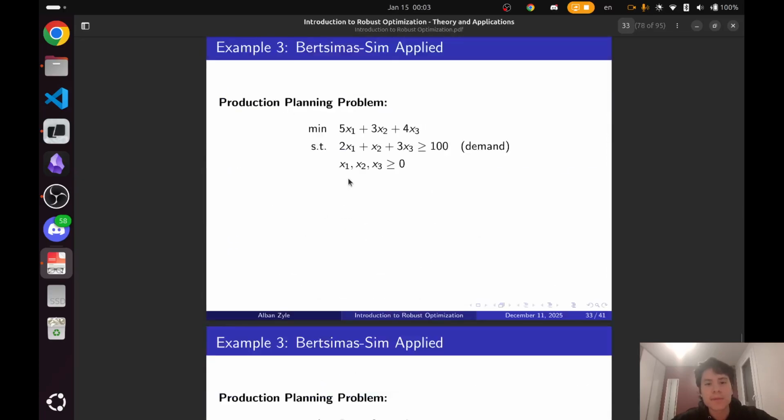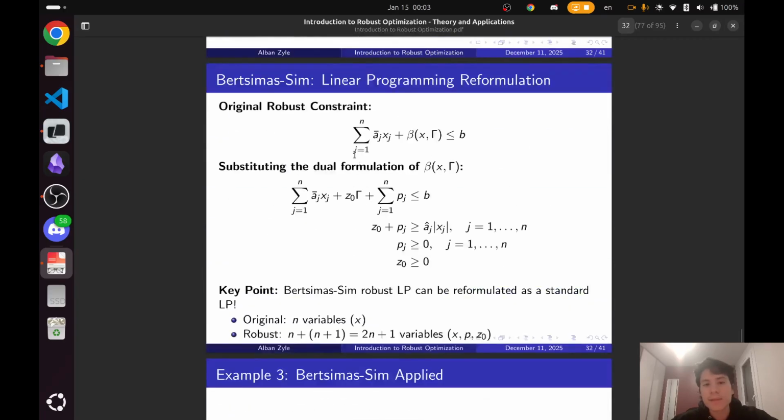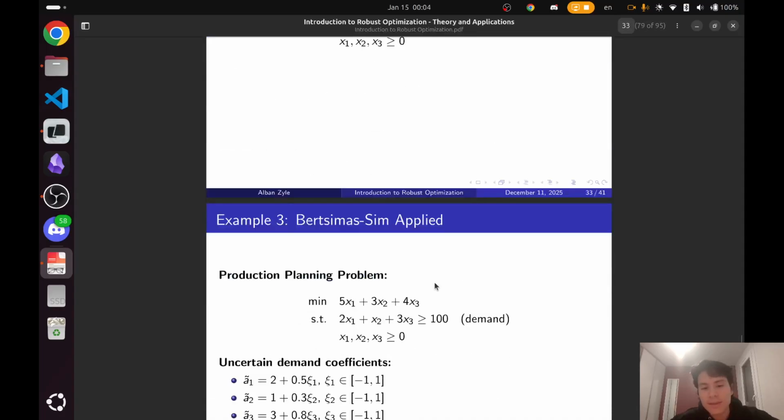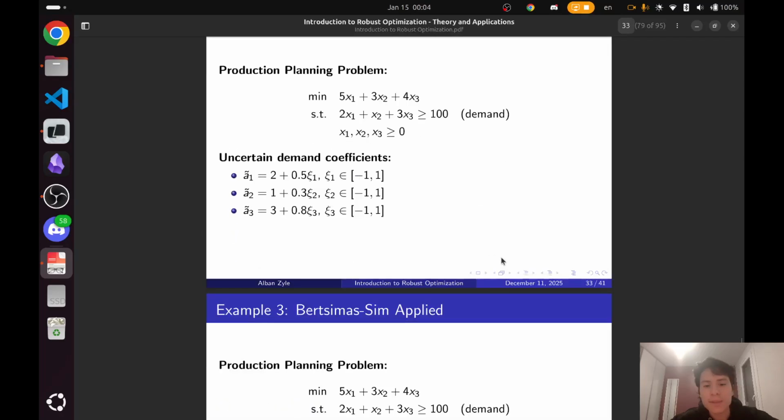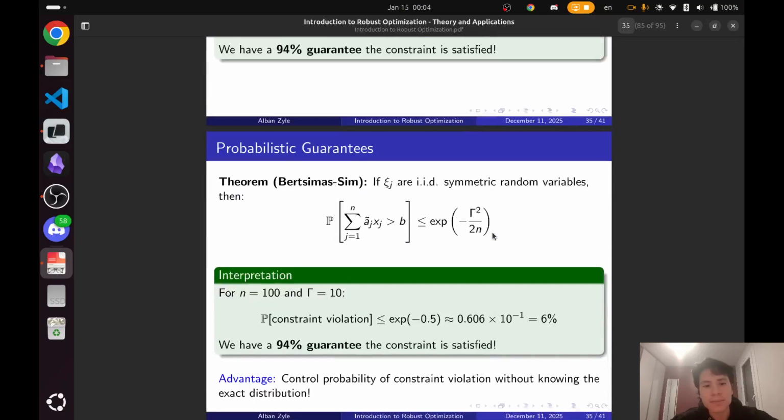So we're going to have the same constraint. Instead of being like the previous one, we're going to have this, right? We're going to have these two added parameters, zeta 0 and pj, that are a consequence of solving a minimization problem using the dual interpretation of the robust optimization. That's it. I think today I'm not being that concrete, but I don't want to spend too much time on this. I just want to give a quick recap.